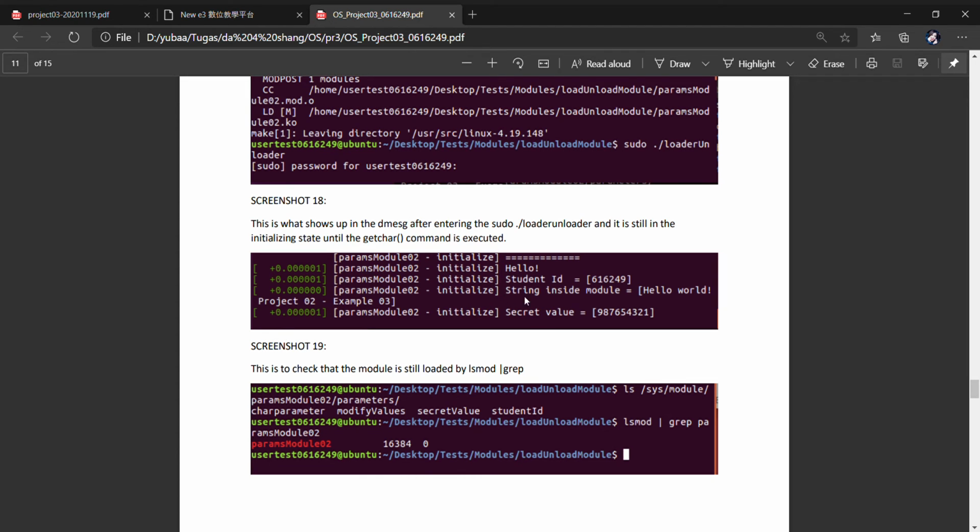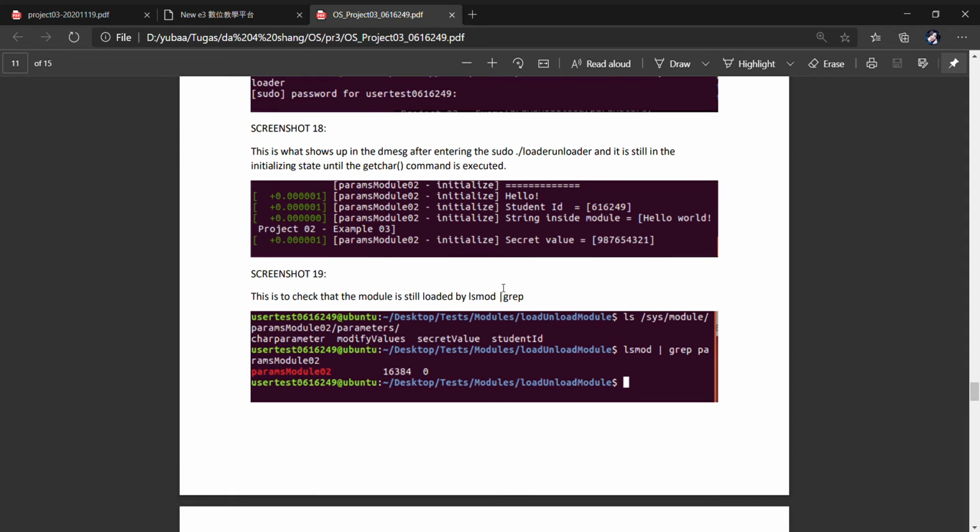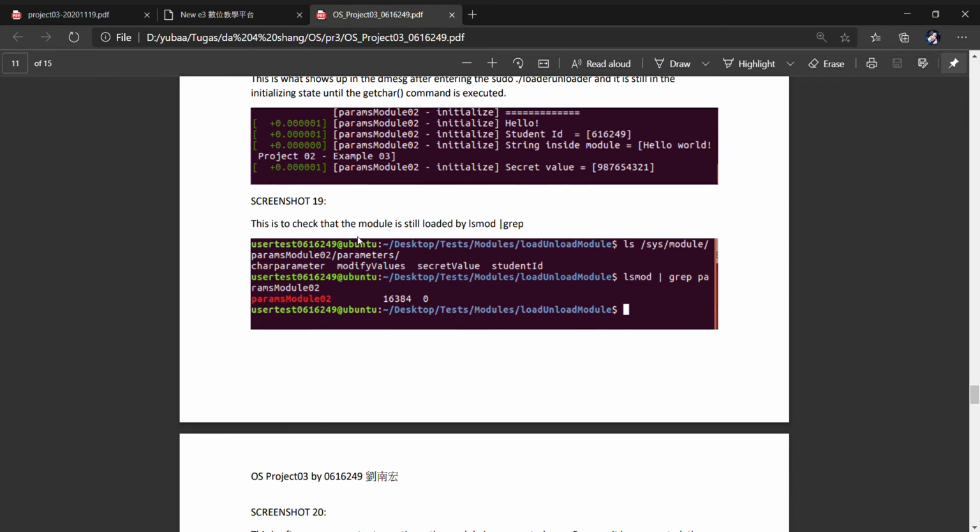So this result is shown when it is in initialize, and after that we check that the module is still loaded by lsmod.